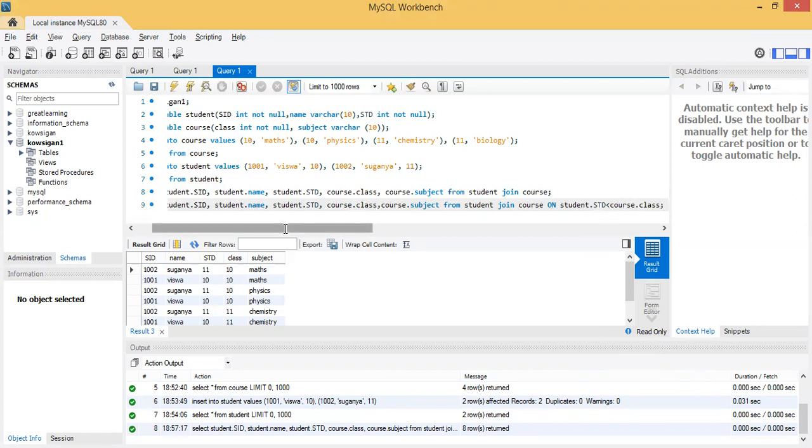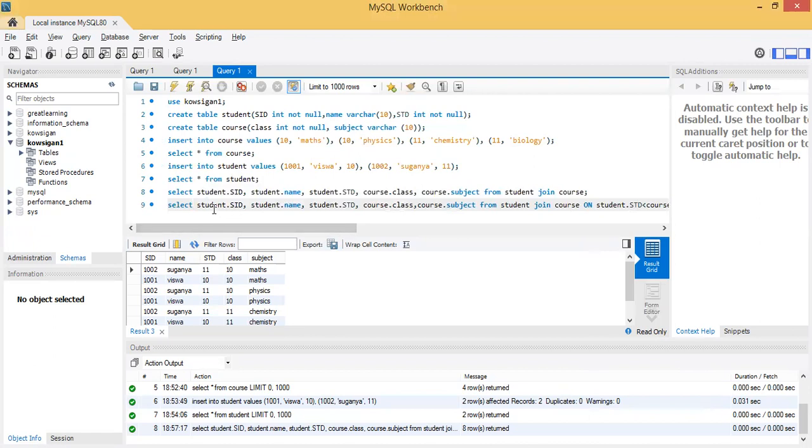Could you able to understand this query? Kindly understand this. What are all the things we require? We require student ID, name and standard from the student table, and class and subject from the course table.